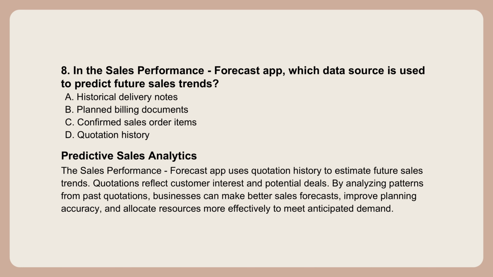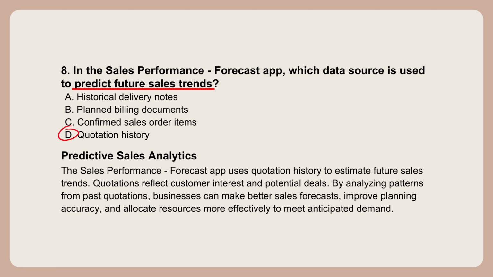Okay, switching again. Analytics. The source mentions the Sales Performance Forecast app. Predictive analytics. Right. To predict future sales, what historical data does this app mainly rely on, according to the source? For this specific forecast app, the primary data source it uses, based on the material, is quotation history. Quotation history. Interesting, not just past sales orders. Seems counterintuitive at first, maybe? A little, yeah. Why quotes for predicting future sales?